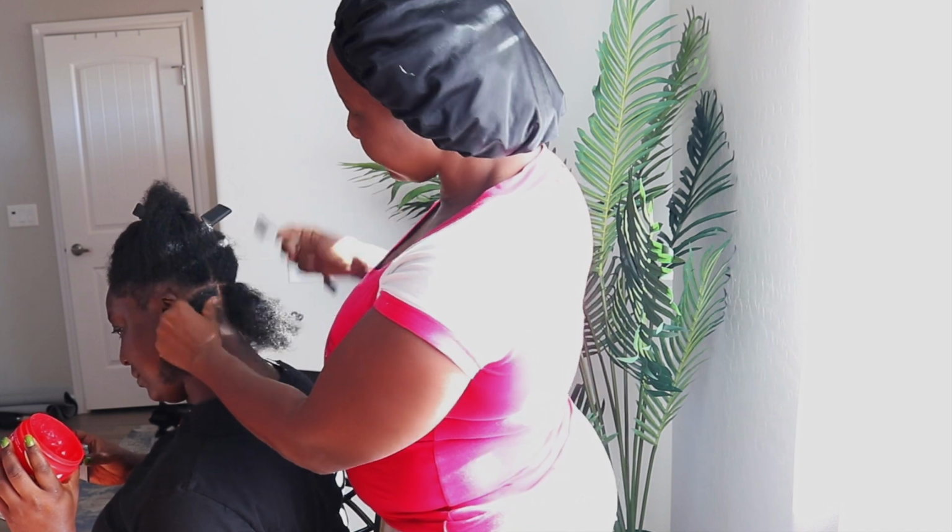Yep, and so I'm applying Shine Jam to the root of the hair.